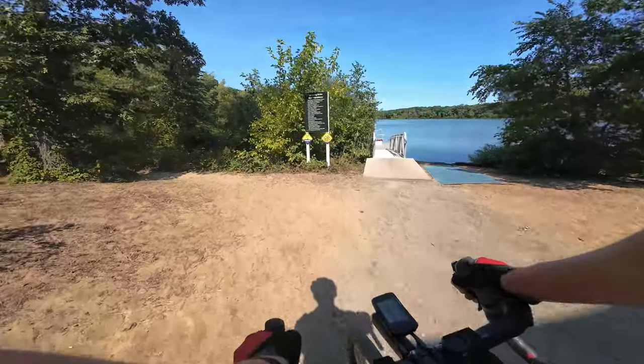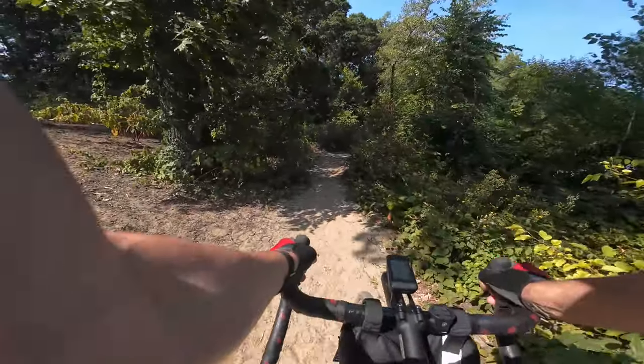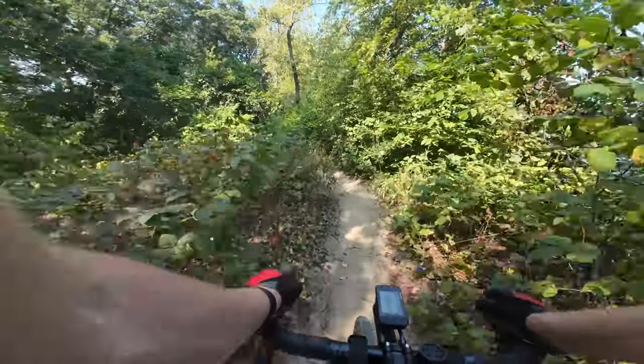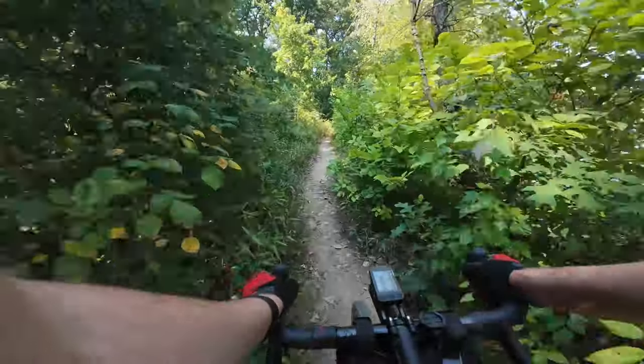So this is just what I call luxury gravel. So far, so good. But it is kind of nice to be able to just not have to think about slowing down like I was when I was on narrow road tires. Got some sand right here. Ooh. Going through sand. This is a great idea, but we're committing to it.